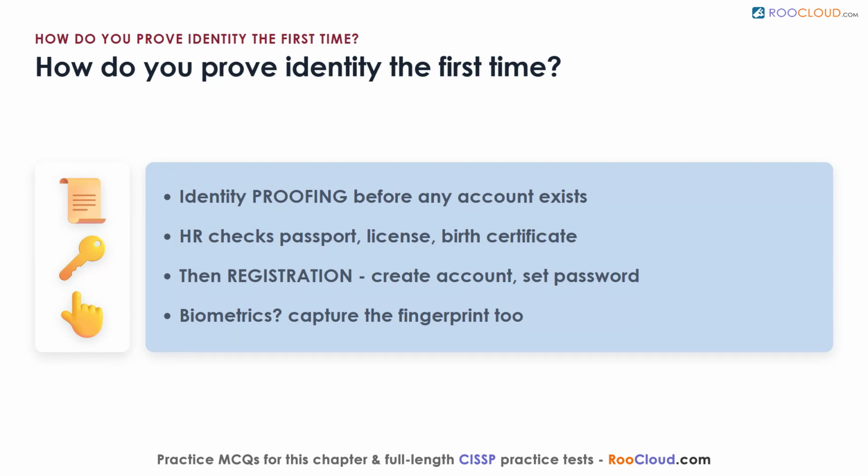Once the documents are verified as genuine, registration begins, which can be as simple as creating an account and setting a password. If the organization uses biometrics, registration also captures something like a fingerprint. Think of it as a notary confirming you are real before signing you into the system.